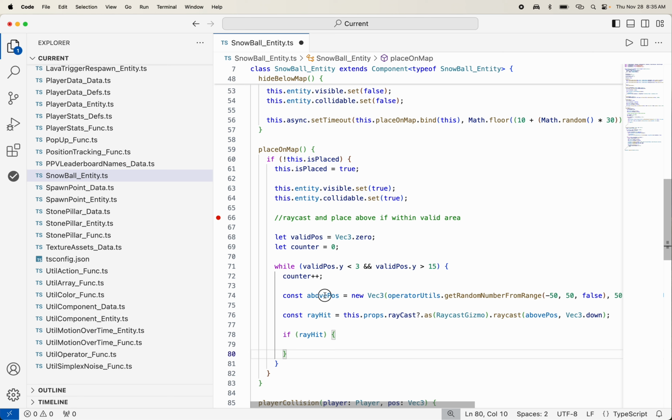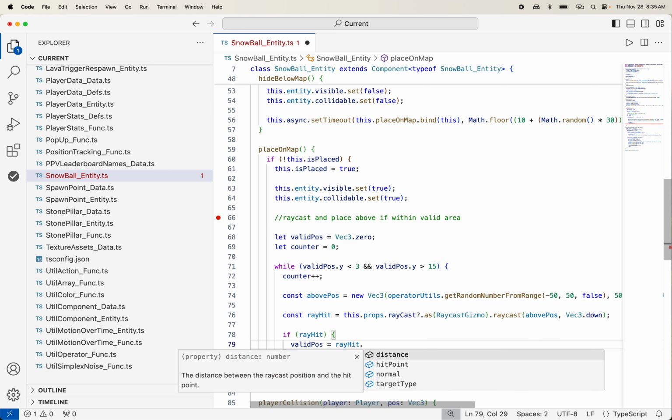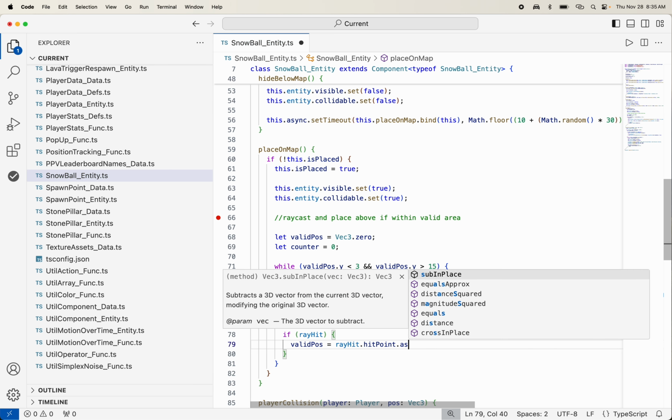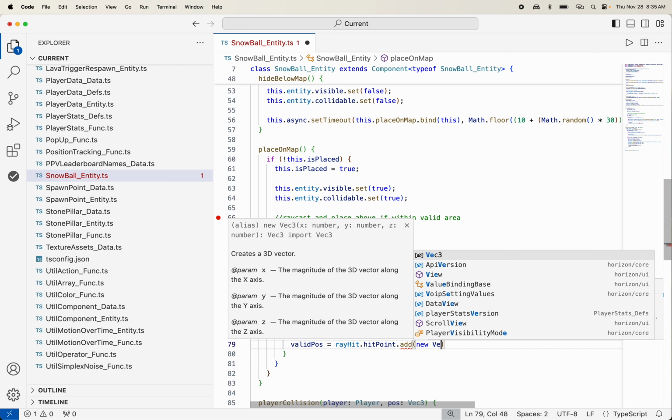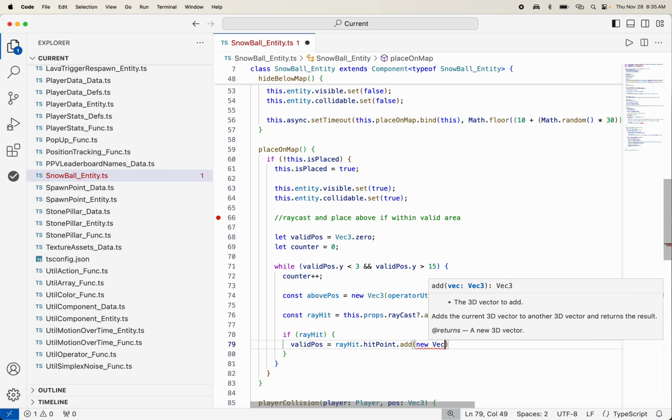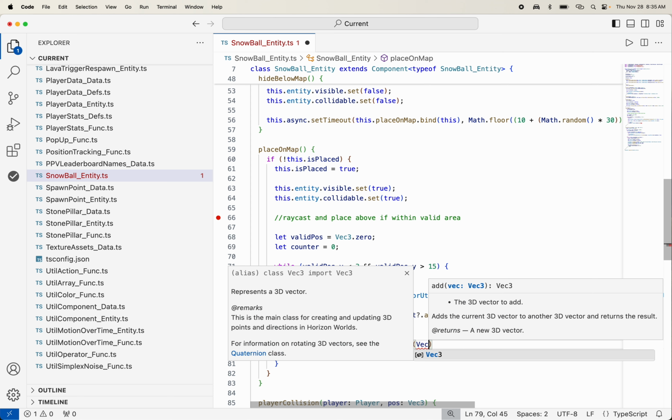I'll show you how we're going to do that in a second. So we got the above position, we've got the ray hit. If the ray hit is valid, we then say valid position equals ray hit dot hit point dot add parentheses new vec3, and actually we can just use vec3 dot up.